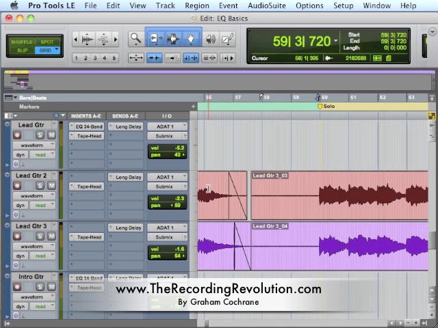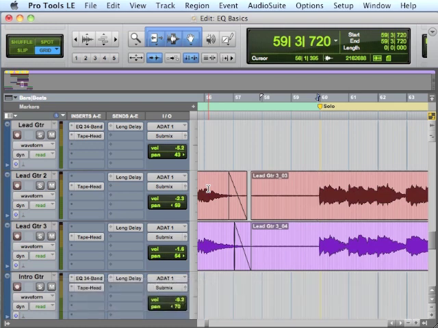therecordingrevolution.com. Got a basic video for you today on EQ basics. Honestly, EQ and compression are the two most important effects when it comes to mixing audio. Okay, so you need to know them and you want to continue to study and learn them. And so today we're going to talk about the EQ side of things. EQ stands for equalization. And basically, we're trying to equal out and adjust the frequencies that we hear in audio so that all these tracks play nicely together.